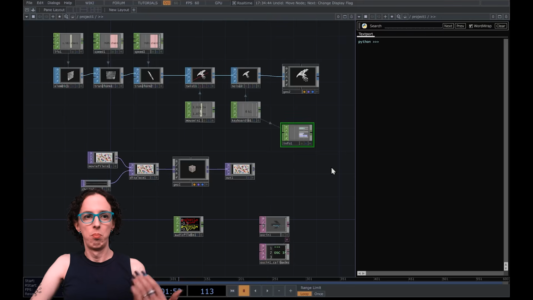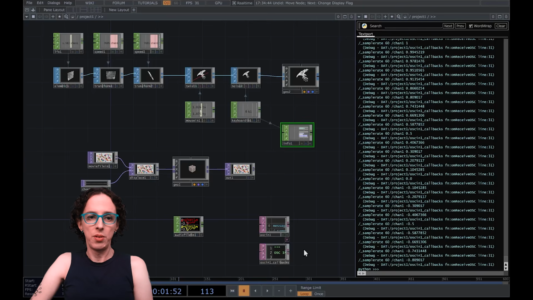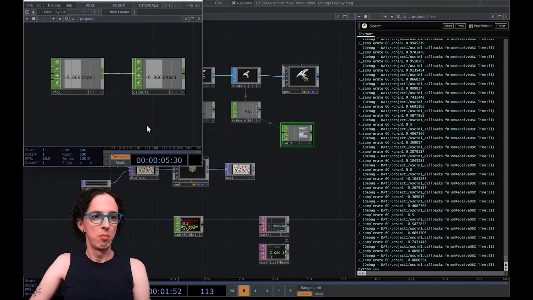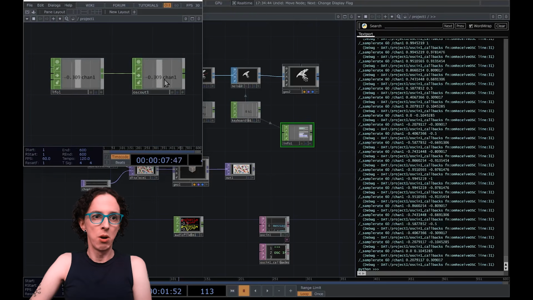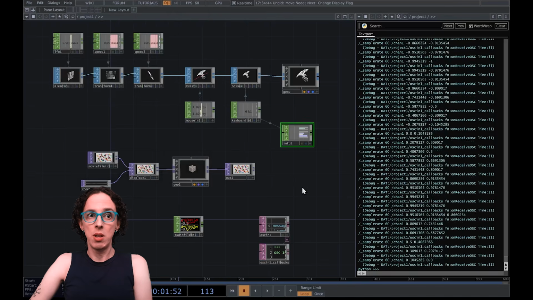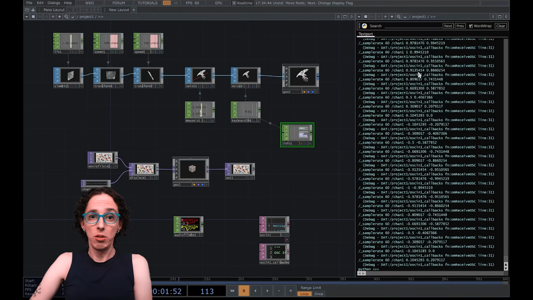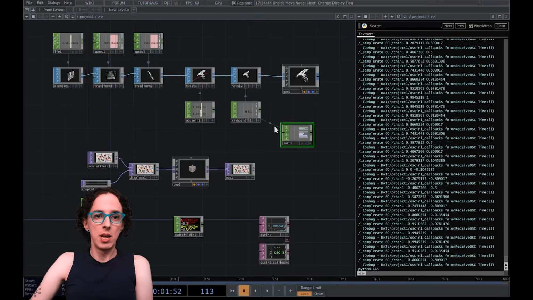When it's in this on but paused state, there is still a bunch of stuff that it is actually doing. So if we have an OSC In that has a little callback in it that runs some Python code anytime it gets a new message, and we have another project running that's streaming out messages to that, in this project, even though we are paused, it's still running that code frequently. But if we turn off the power, then it actually stops doing that, which is kind of neat.